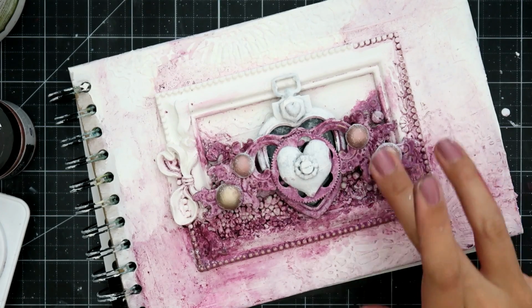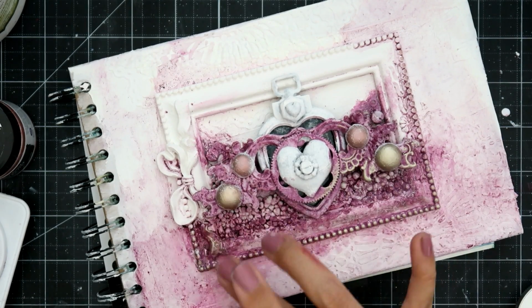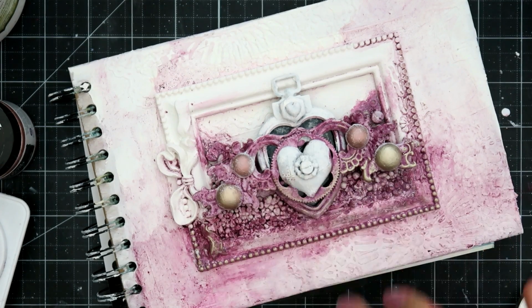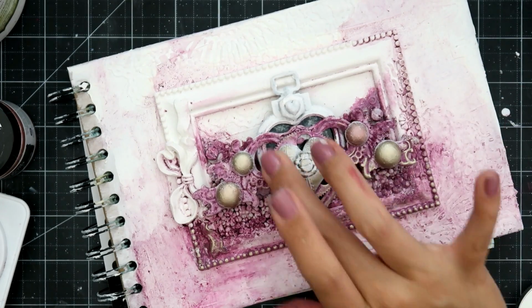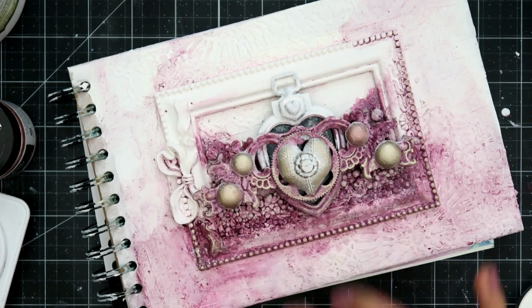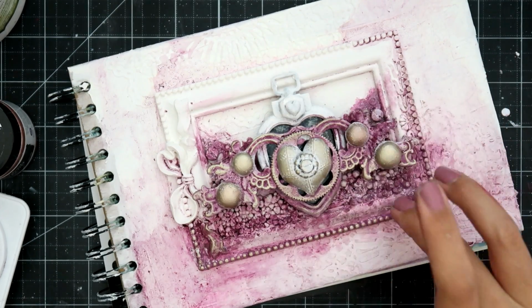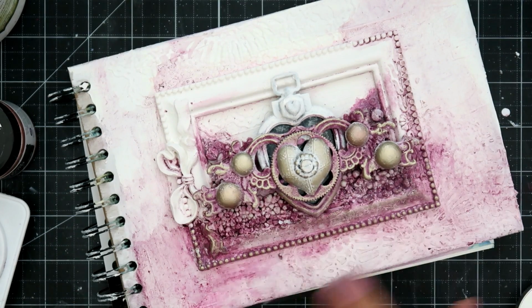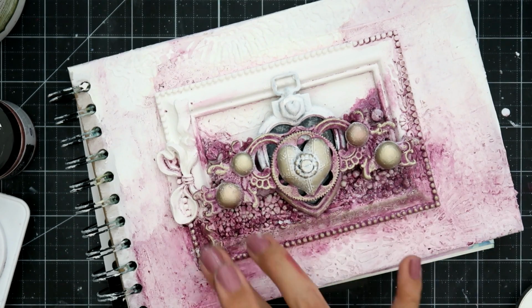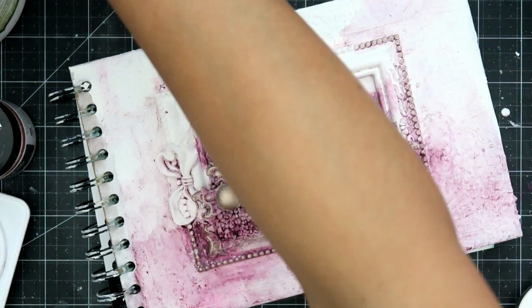So I'm going to go back in with the vintage silk wax, and then you could see all of the details just showing up. And then I was just playing around at this point. As you can see, I definitely need to work on blending out the color of the book, but I just wanted to see how it was going to look, just in case I needed to cover it all back up and start from scratch. But I was loving how it was looking, and then I'm going to go back in and finish the book with the color.